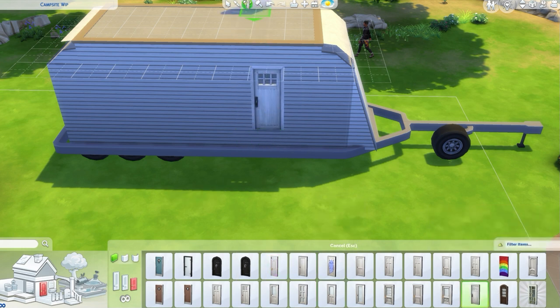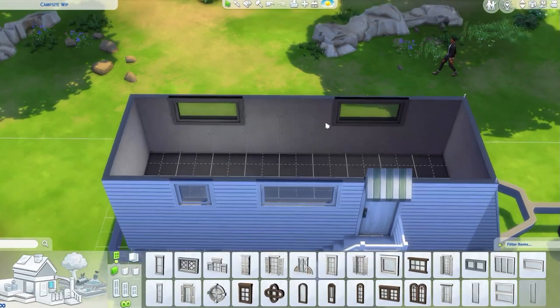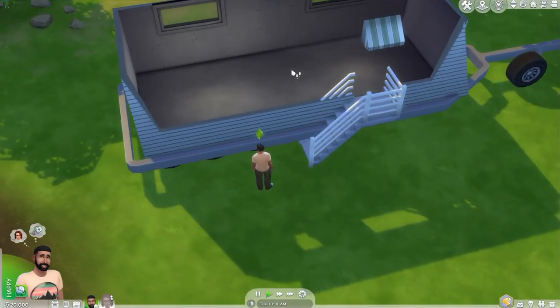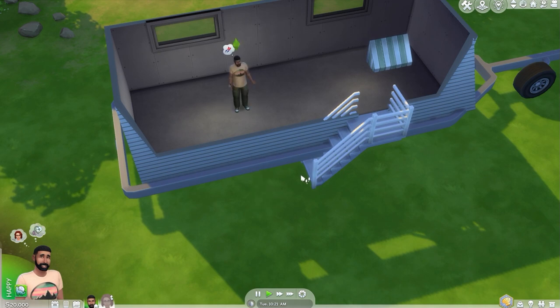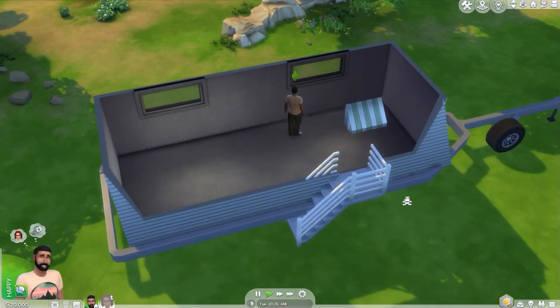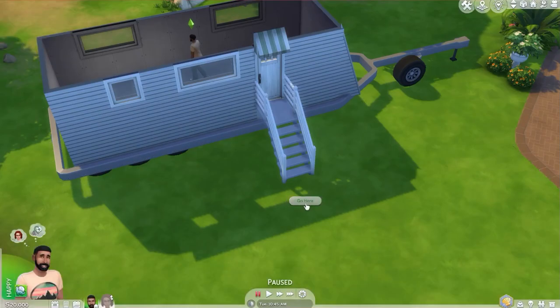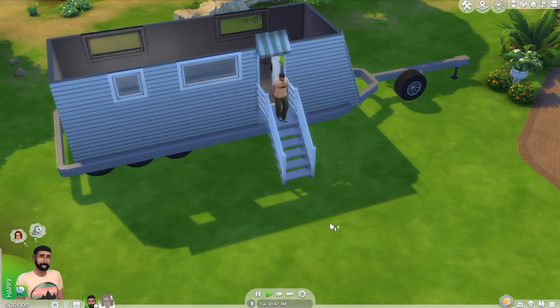It took me a while to get the perfect door and windows that I wanted. And originally, I wanted to have the stairs go sort of sideways, but not possible. I'm guessing it's because it's clipping with an item on the bottom. And so your Sims are just like, no, I can't go down there, something's in the way. So instead, I had to place the stairs like this, which might look a little bit silly, but if it works, it works. And that's all I'm really worried about.